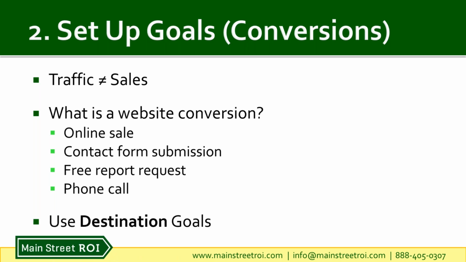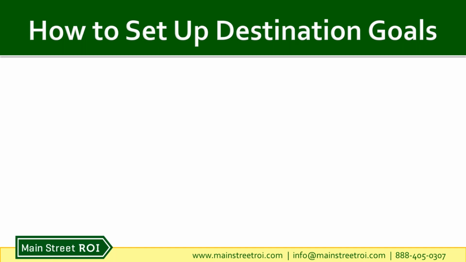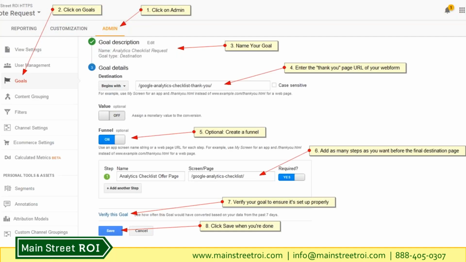And the goal I'm going to focus on today is called a destination goal, and that's really the most important goal in Google Analytics, and it's the one that most businesses will want to be setting up to track all of this. So here's how you get this set up. First, you need to go into the admin section of Google Analytics. So you'll log in and then get into the admin area. And then in the admin area, there'll be 3 columns. On the right column, you'll see it says goals.